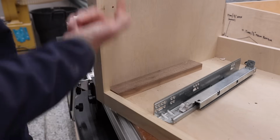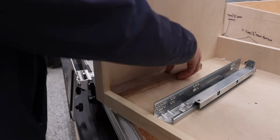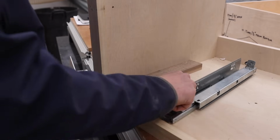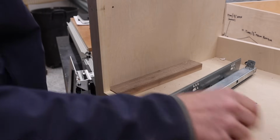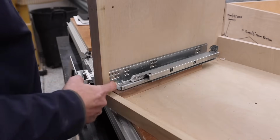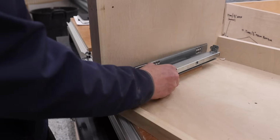So maybe we're installing this higher up so this wouldn't be an issue, but even if it was the bottom, right? We need to have something for this to rest on, not necessarily rest on, but to space it to clear this lip, okay? So this is just here as an example. If I was to put this on here like this, well, clearly my box isn't going to open because this is right here. So how do we combat that?